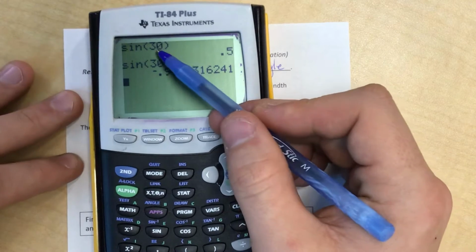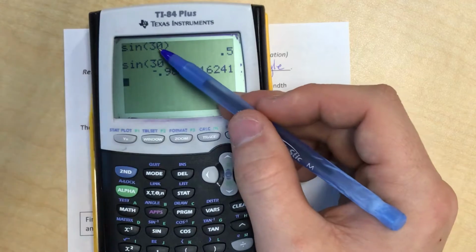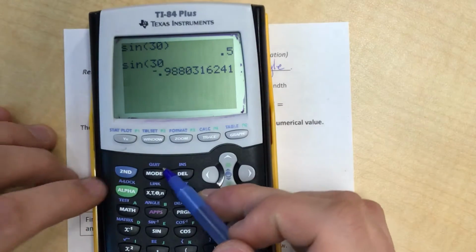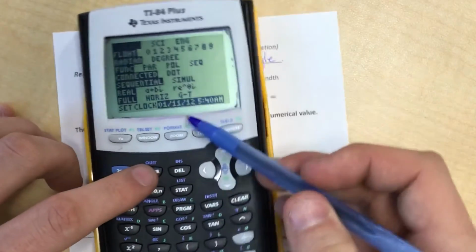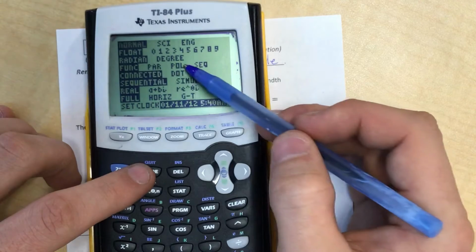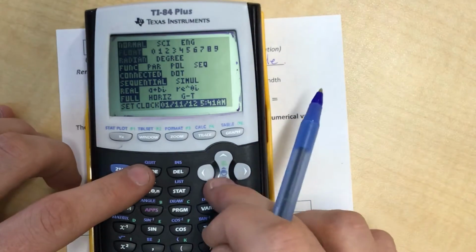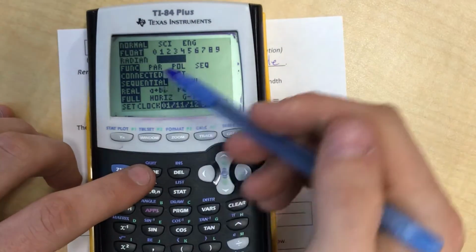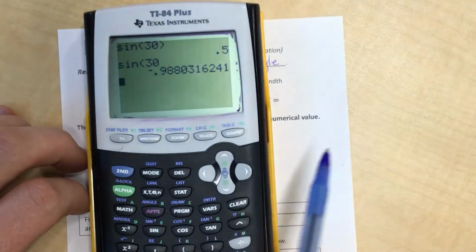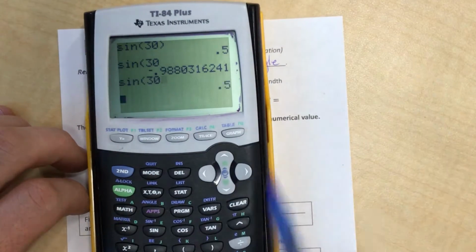In geometry right now, because we're working with degrees of angles and triangles, we want to be in degree mode. So if you saw I changed the mode of my calculator, you need to change the mode. The radians mode is going to be used in like calculus. Okay, we're going to move to degree mode because we are just in geometry. So we're going to select the degree mode. You can clear it out, and then you should get the sine of 30 is equal to 0.5.